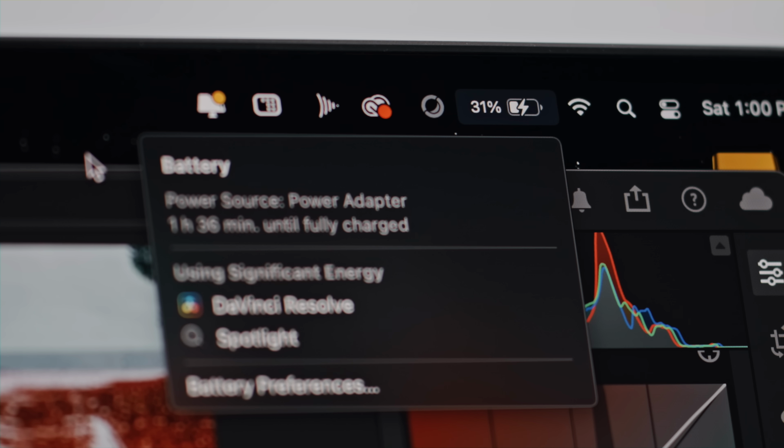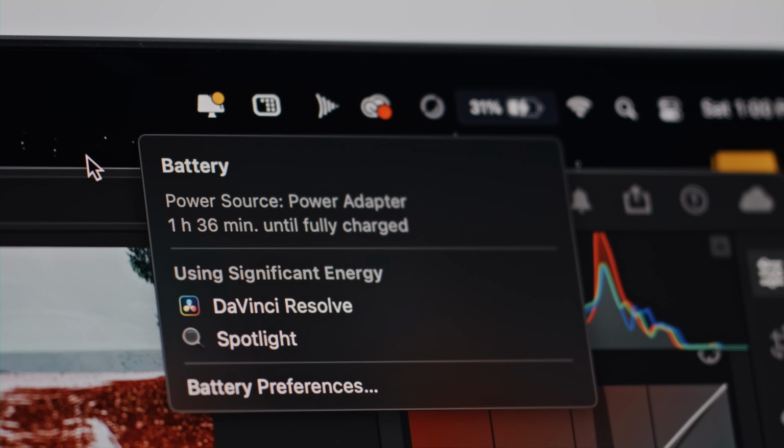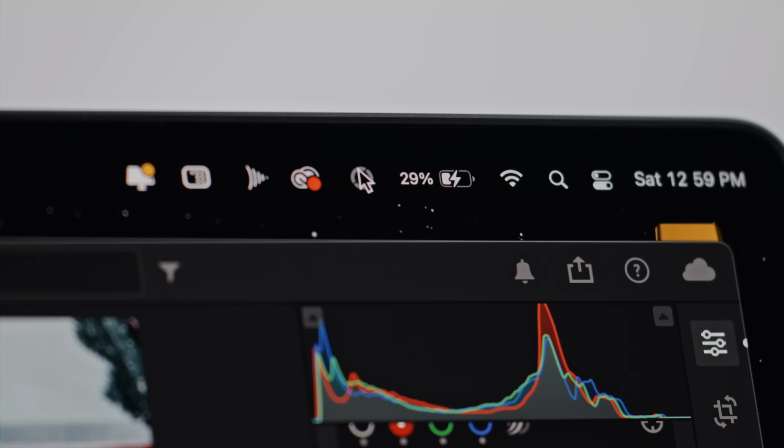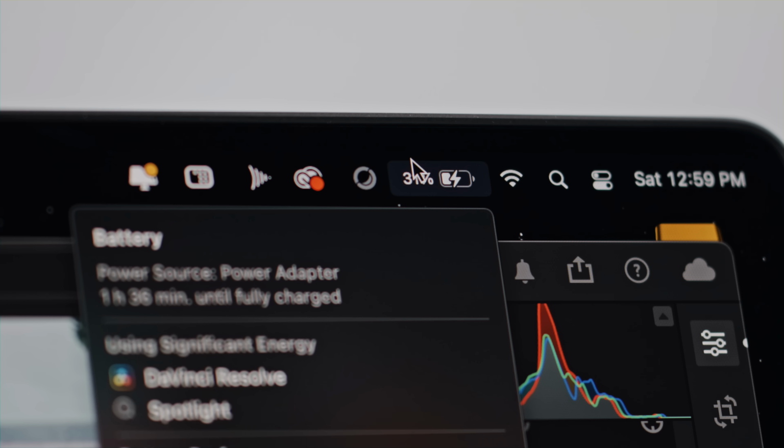But one thing that you do want to keep in mind, and the reason why I do recommend the M1 Pro option over the M1 Max option for a lot of people out there, is when it comes to the actual battery life. I would say in medium tasks with a good balance of everyday stuff as well as some video editing, I was able to get anywhere from about 6 to 8 hours on the 14-inch model, which is not really anything impressive. It's better than before, but not really by much. And in terms of battery performance, it was kind of as I expected.